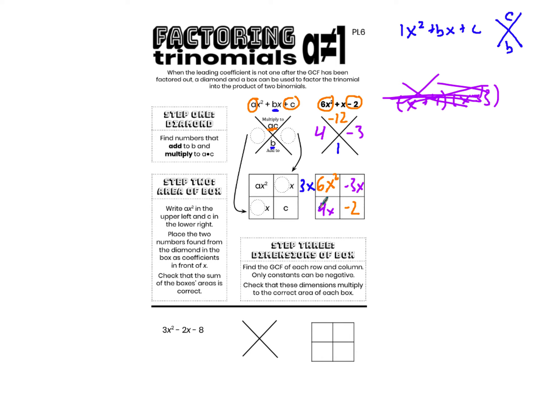What is the GCF of the second row — 4x and negative 2? No variable factor, so no variable in the GCF. The GCF of 4 and negative 2 is just 2. I'm only going to have a negative GCF if both of the terms are negative. Now I can find the GCF of the column, or I can think: what do I need to multiply by 3x to give me 6x squared? To get 6x squared from 3x I need to multiply by 2x. And 2 times 2x gives me 4x — this is also the GCF of the column. The GCF of 6 and 4 is 2, and the GCF of x squared and x is x, so the GCF of this column is 2x.